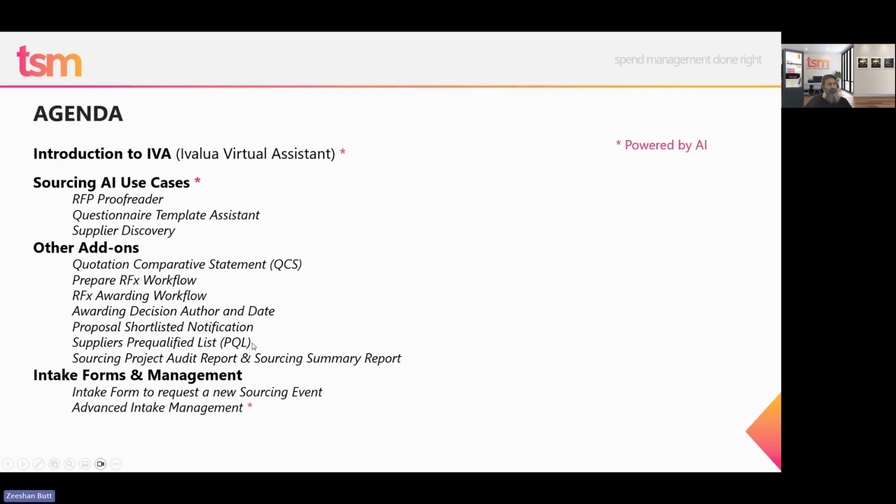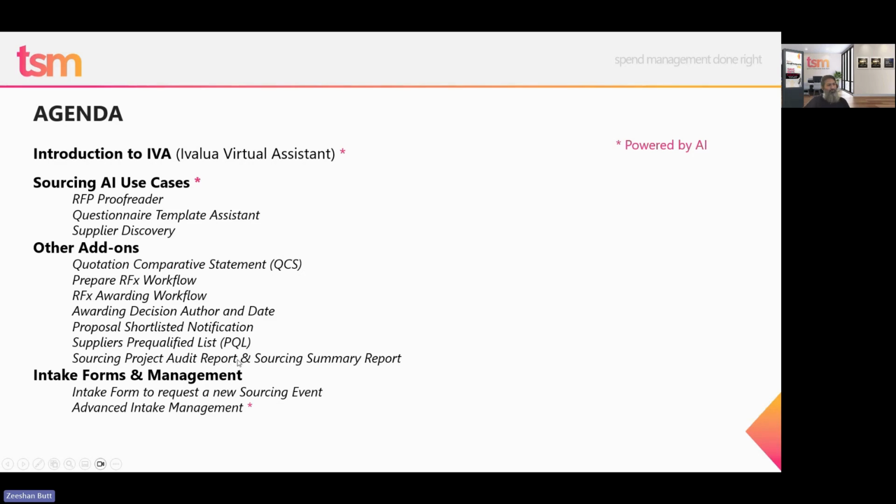It's different to the fully onboarded supplier. You may have suppliers who are fully onboarded in the system, but these are quick pre-qualified suppliers. You may choose to go with 3 or 4 suppliers, but you want to just pre-qualify them. So we'll see how we can do that in the system, and then how we can use that list in the sourcing process.